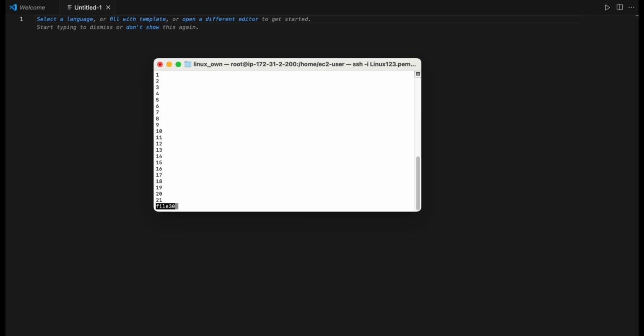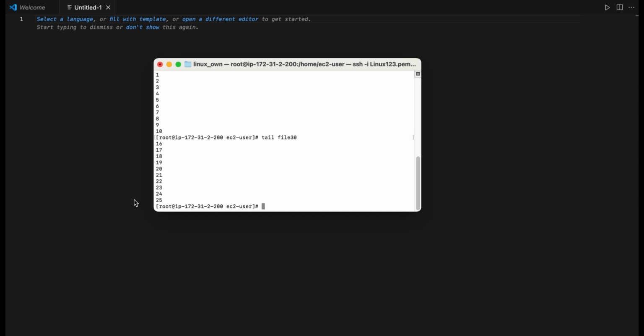You can see here that it displays 1 to 21, but the file contains more data as well. You can use the scroll to see the rest of the data, and it will show you the end. If you just want to see the top 10 lines, you can write head file 30. It will display the top 10 lines of that file. And if you want to see the last data, you can use tail file 30.